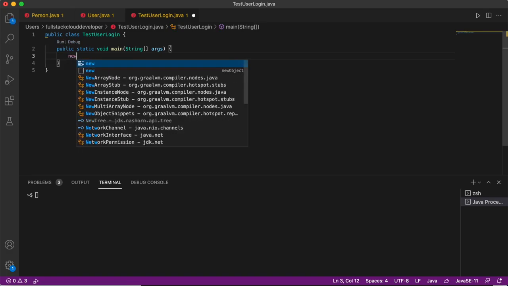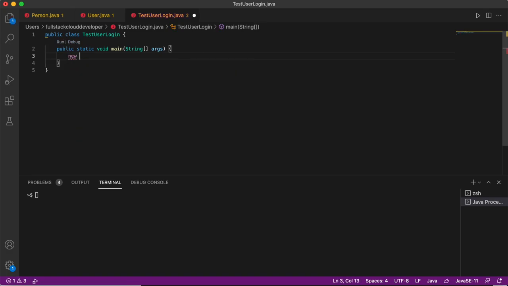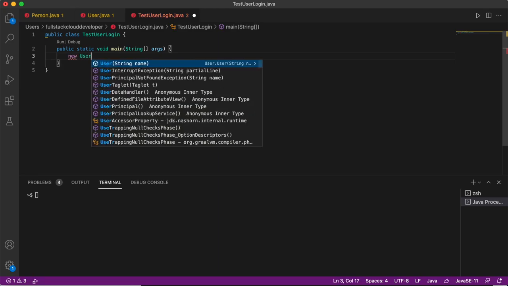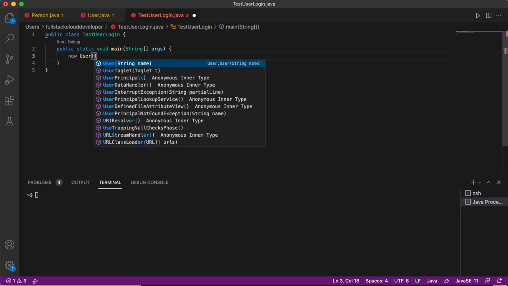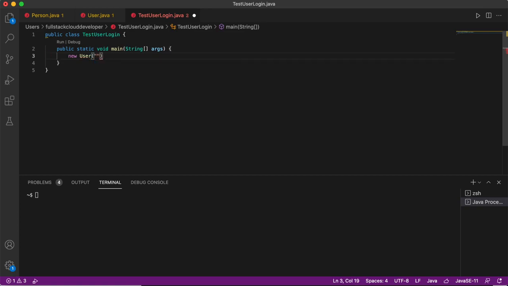So this isn't the real code maybe that we're using. So we have a new User which we have here, and it implements Person, so it's going to have a name. So let's go ahead and just type in Wally, because that's what our example had. All right, and then let's assign this by using, I used command dot, and you can use control dot if you're on Windows, and we're going to have a user there. Okay, so now we've got the constructor. It's actually being tested. Let's go ahead and System.out.println this.